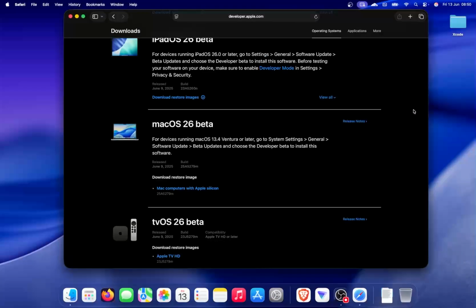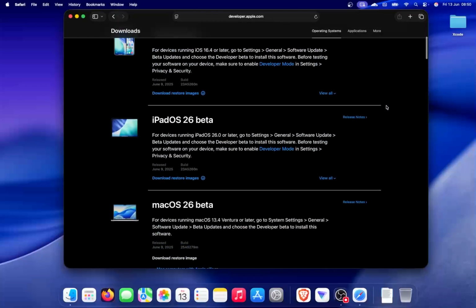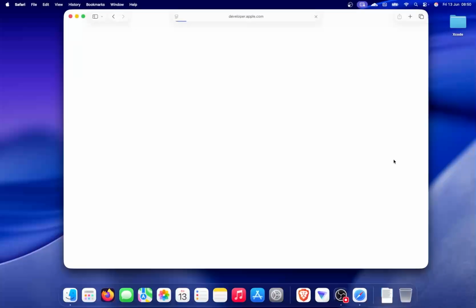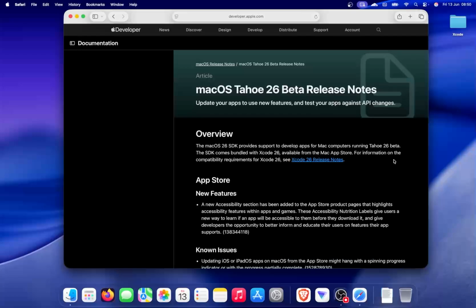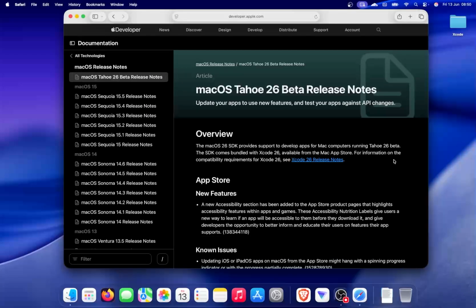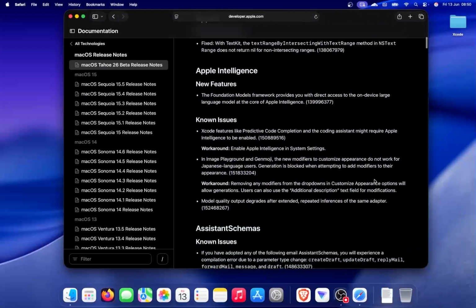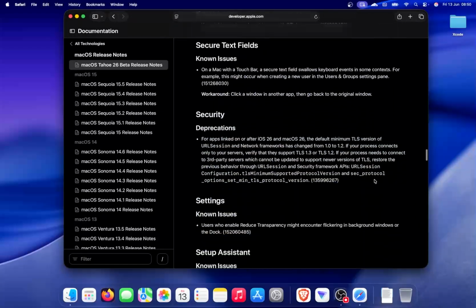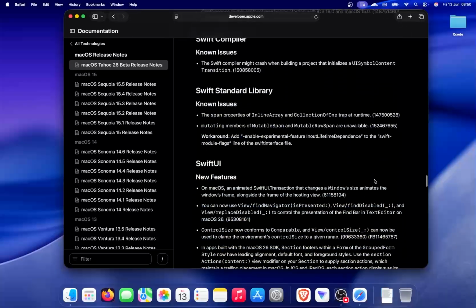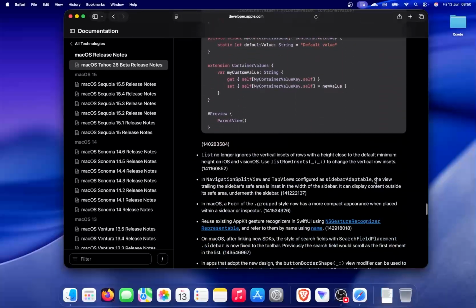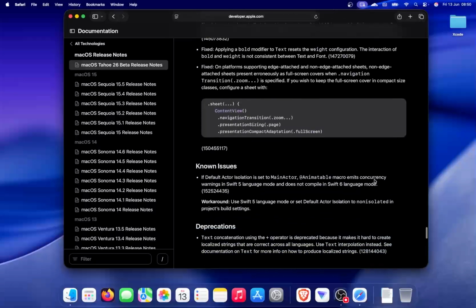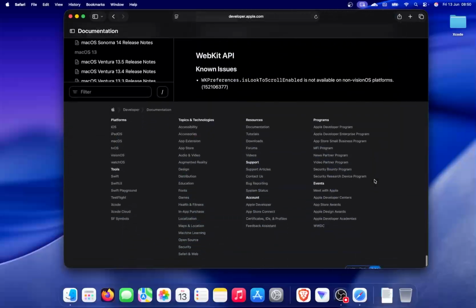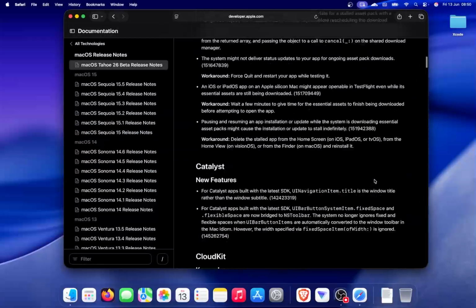Finally, should you do this? If you absolutely depend on your Mac or your iPhone for work or study, do not do this. At least wait for the public beta to come out in July. The developer betas have numerous known issues and, by Apple's own standards, are not ready for use in a production environment.